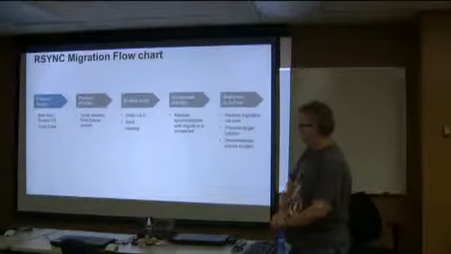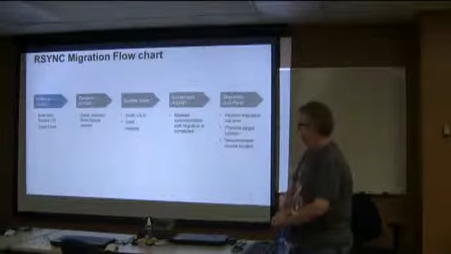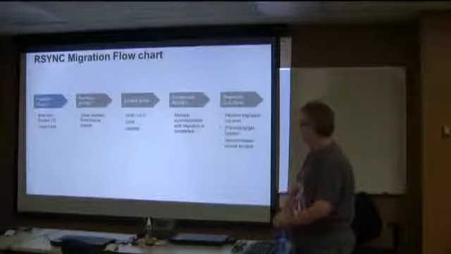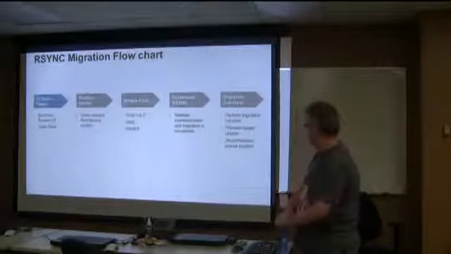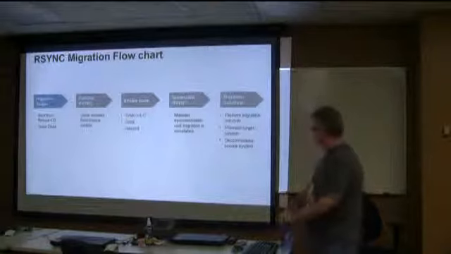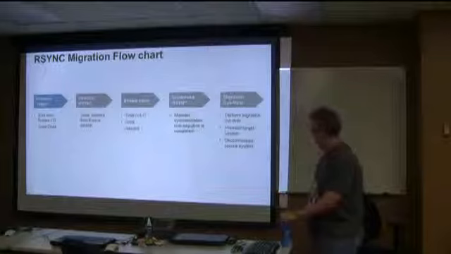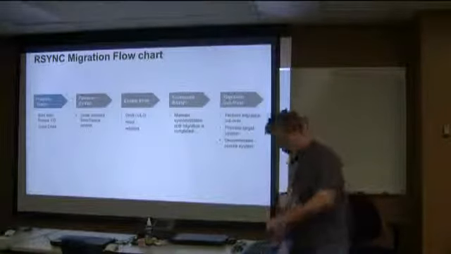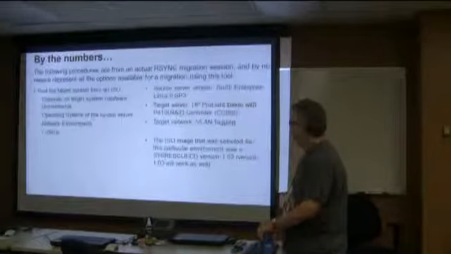Was to enable boot on our target volume, so we had to install either GRUB or LILO. You had to get an initrd on there, and you had to run mkinitrd. And I'll go into that in a little bit. And then, obviously, you continue your rsync until your migration. And then the migration weekend, you do a final rsync, perform a cutover, promote the target system, and decommission your source. So that's the steps we went through.